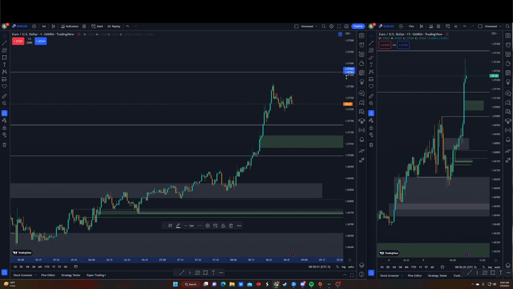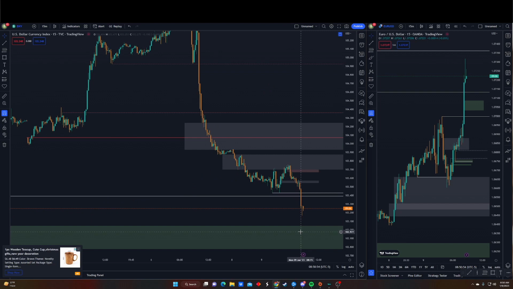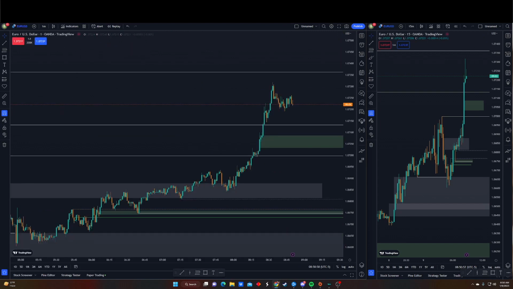At this point, I think the market showed its hand. It wants 107.362, and I would feel confident longing inside of that fair value gap, that 5-minute fair value gap. At this point, we have displacement, a clear direction. Yep, we took 2 levels of liquidity, but this has been the draw from the beginning. Same thing on dollar. So we're going to keep on and wait to see what happens.